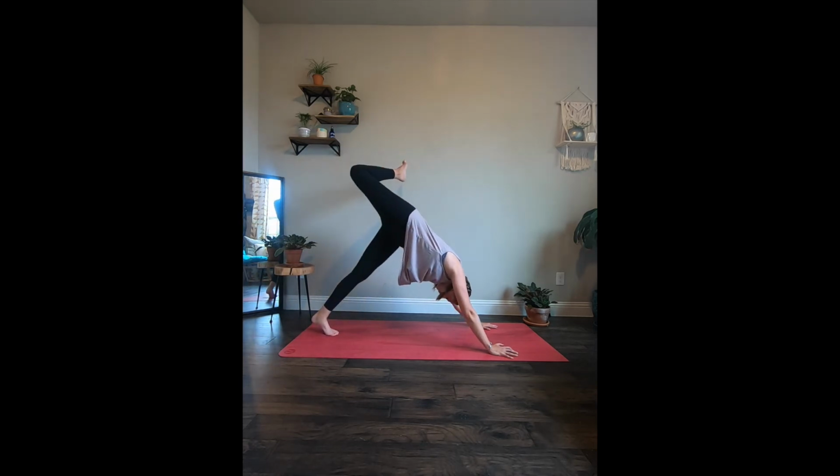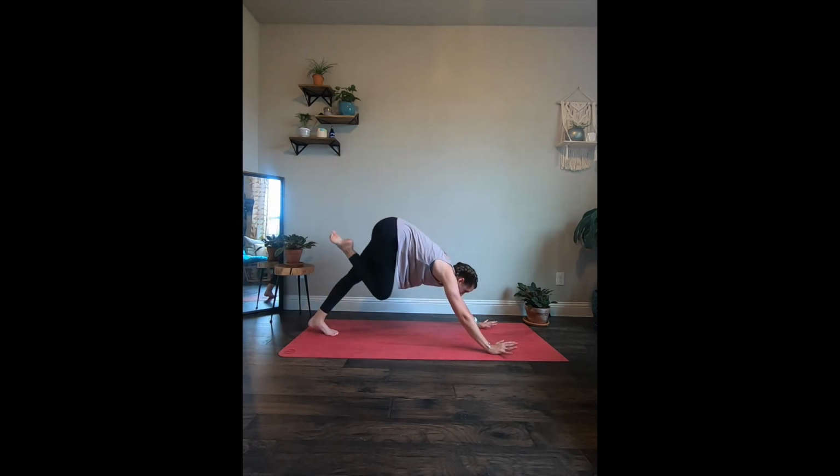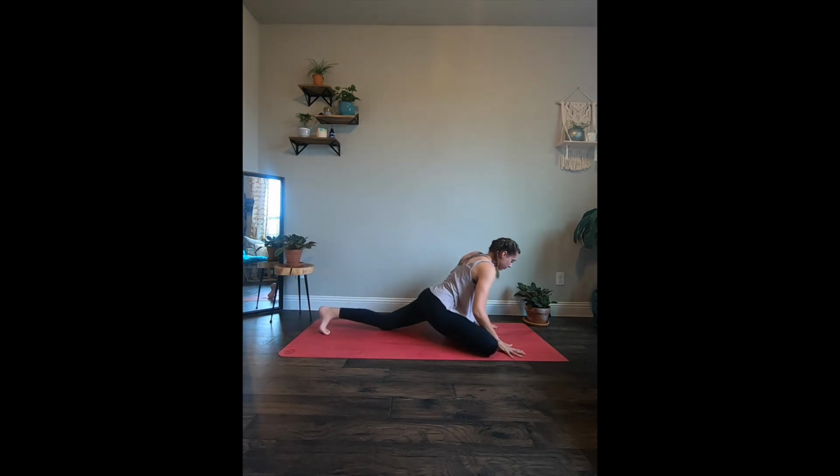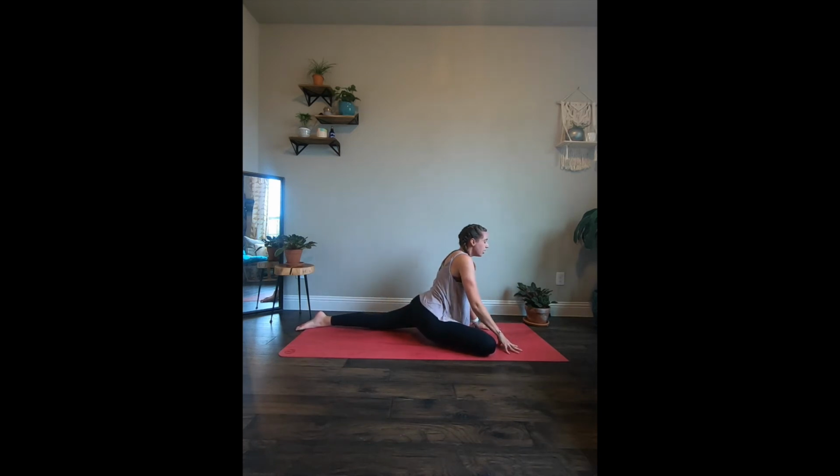Bend that right knee. And let's take that right leg and bring it back behind the wrists. Lengthening out for half pigeon. That left leg will lengthen out, straighten. Right knee is bent. And from here, you can take the forearms to the yoga mat, or you can go all the way down. You decide how deep you want to go.